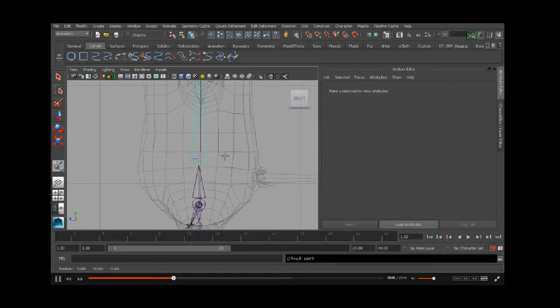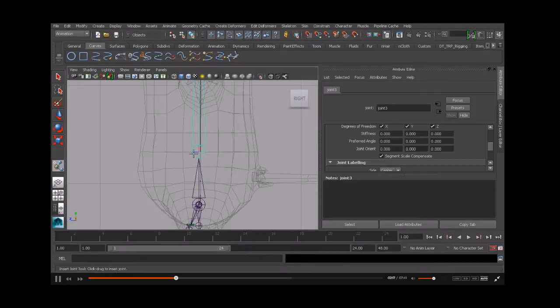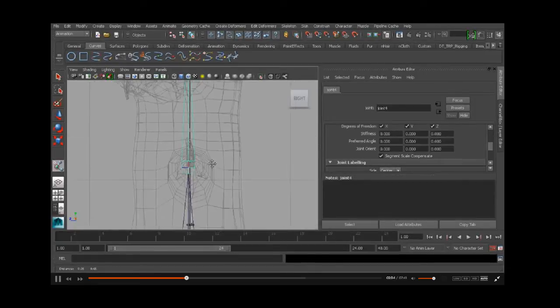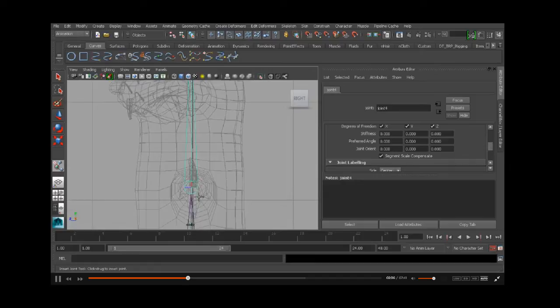Awesome, so let's go ahead and move this up to right around the point where the back should pivot from. I'm looking at this edge loop to determine where the joint should be placed. Great. Now let's go ahead and click on this joint to add a child to it. And this time we'll create a joint where the chest should pivot from. So we're going to bring this up. What about this point here? Wonderful.